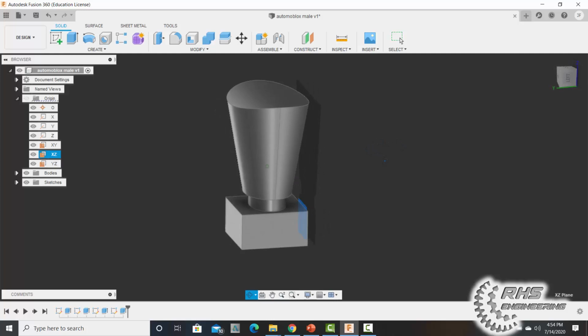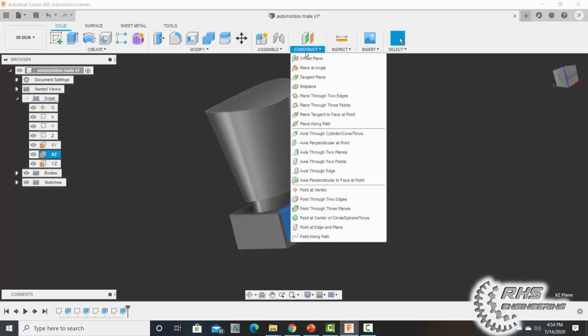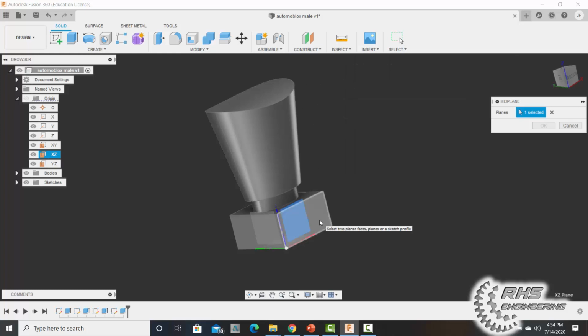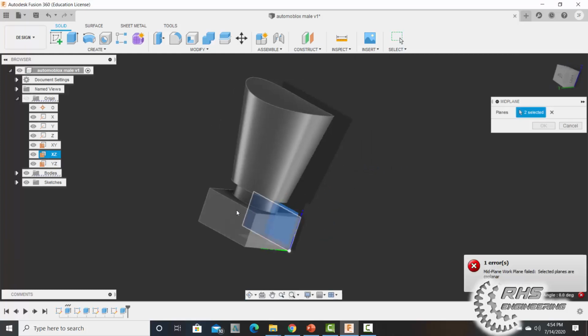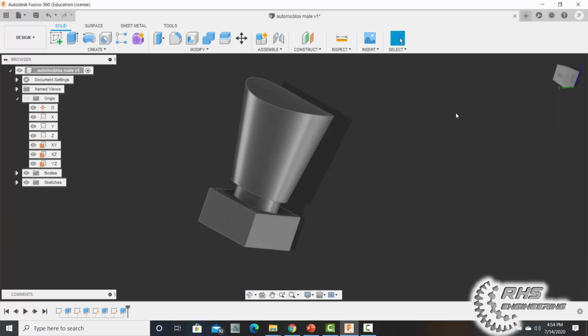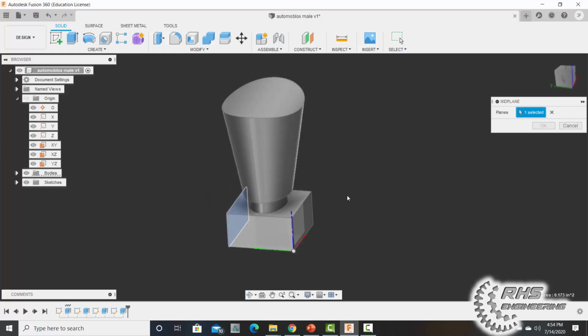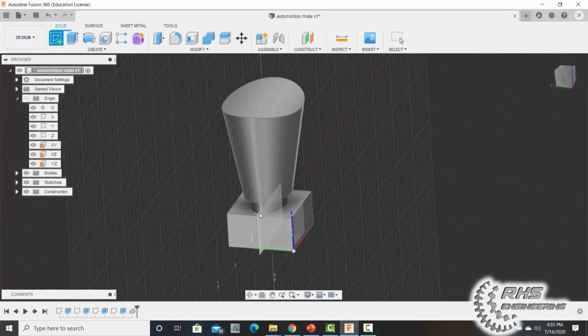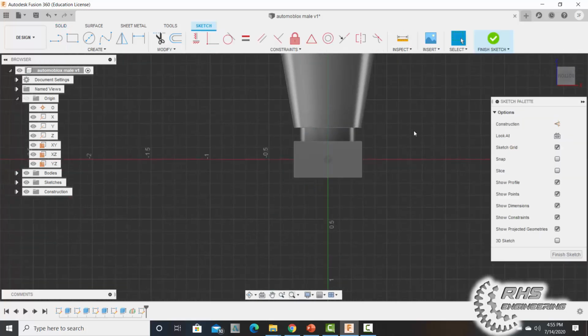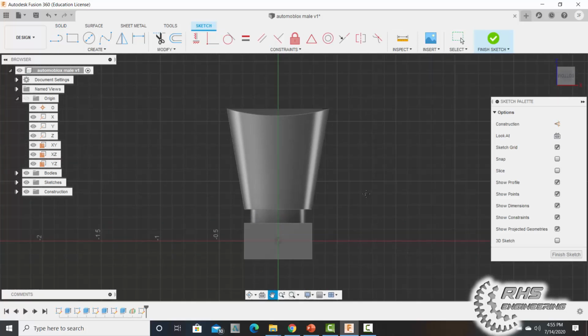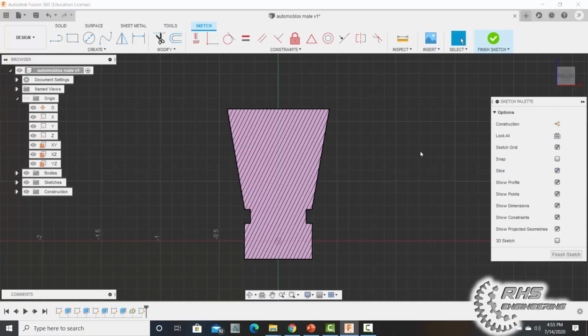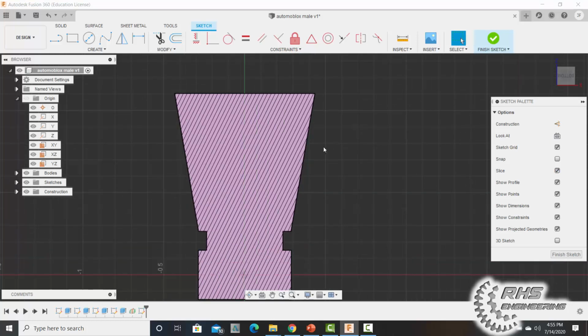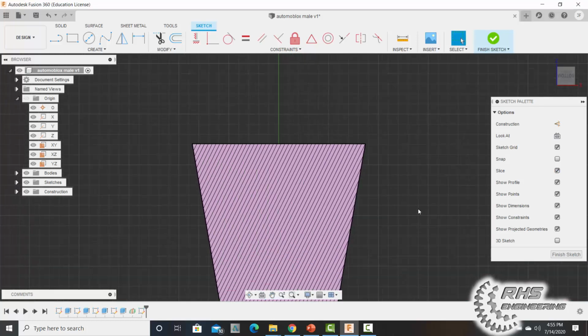Okay, and nope, I don't want that one. So what we're going to do is we're going to do a plane, a mid plane here. So I'm going to make one in the middle of that, and I'm going to make one here. Let's try that again. A mid plane here. We're going to click there. We're going to click there. And then hit OK. And now we're going to just create a sketch here on this middle plane right here. Okay. And once again, let's go ahead and slice our graphics open here, so you can see the inside, and we're going to sketch.